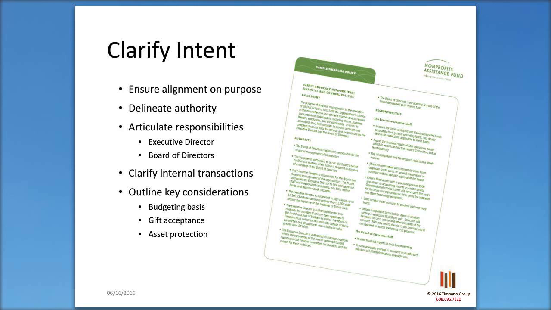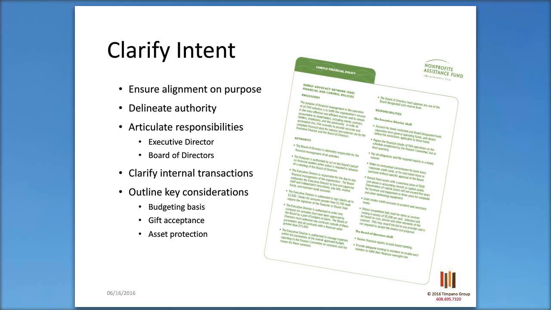And for sophisticated organizations, it might note that a balanced budget would include depreciation expense and a specified amount to increase a cash reserve as determined by a multi-year capital budget, for instance. And so it really is putting, in words and in documentation, the key aspects of how you make financial decisions and frame your budgeting process. It can clarify budget line items, and you can really think of it as a how-to sort of document. So if you have a new treasurer, a new finance chair, a new director of finance, a person who really wants to be a stronger leader and financially aware in the organization, this is the way it's done for the organization.